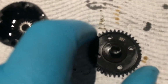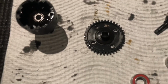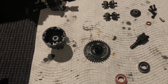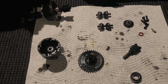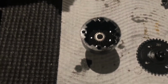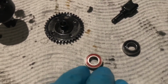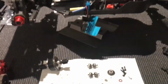This is the new spur gear, and that's the one from Inter. I may not shim the diffs this time around. I'm going to see how it performs, and I've ordered some shim sets, so I'll see how it performs and then we'll take it from there. So I'm going to get cracking at filling up the rest of this center diff with 7,000 weight diff oil, and then reassemble everything with the ceramic bearings.